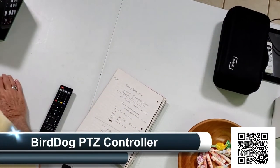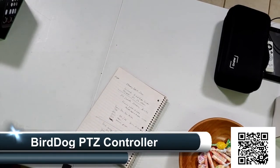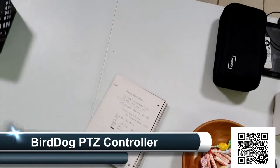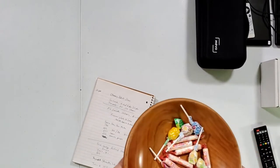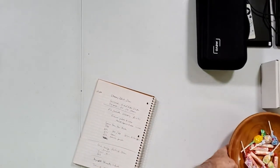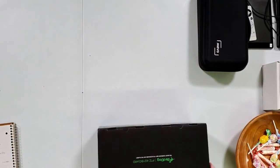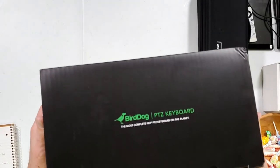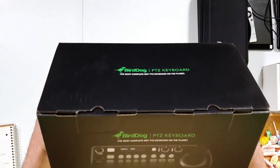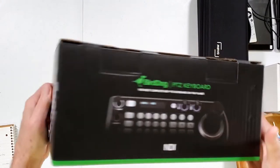All right. So this is the BirdDog PTZ controller. We're going to have to swing this boom mic out of the way a little bit. Oh, but it's got the camera on it. Aha. All right. Get the Smarties. You can see I'm almost out of Smarties and dum-dums. So let's get this up here. All right. And this is the BirdDog PTZ keyboard. Came in the box. I will confess, I did open it just to make sure it was in here, but I haven't done anything with it.